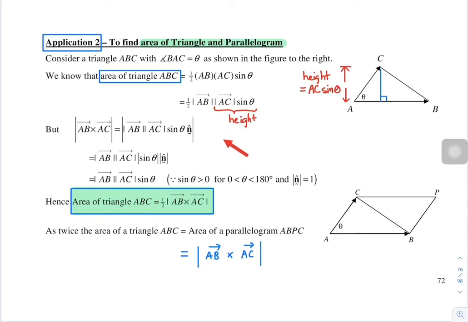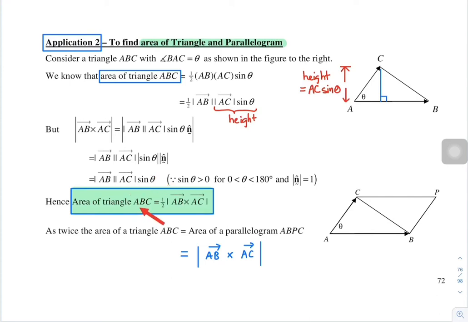Alright, from the definition of the cross product of the two vectors AB and AC, we will actually get modulus of AB times the modulus of AC times sine of the angle in between the two vectors, which is theta, and times the unit vector perpendicular to both these two vectors. Because of the modulus, we will apply the modulus to each one of these terms, and we realize that the modulus of the unit vector n hat will actually be 1. Alright, so our expression here will be reduced to this, and this happens to be the double of the area of the triangle.